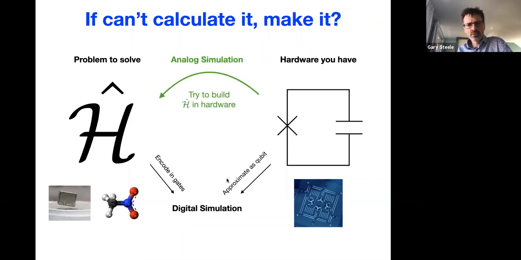You can do something called digital simulation. That's something where people like Google and IBM, who have 53 qubit devices, can start to make some serious impact. But we're looking at it from a different angle, and that is the idea of analog simulation, where instead of trying to perform this mapping, we try to directly build hardware that mimics the Hamiltonian thereafter. That's one of the research directions that we pursue with these devices.